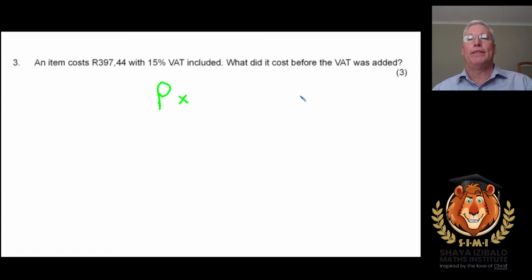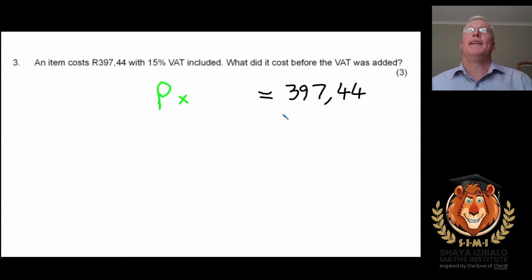And again, I'm looking in the chat to see if anyone's got an answer for us here. All right, so in other words, to grow P by 15%. And because we're growing P by 15%, right, this is the price before VAT. We're going to multiply by a multiplier to get our final answer, 397,44. I can tell you that multiplier is bigger than 1. And again, there's obviously a lag. Thank you very much. And I don't know how it's pronounced, Nana, but thank you very much. Well done. Our multiplier is 1,15.